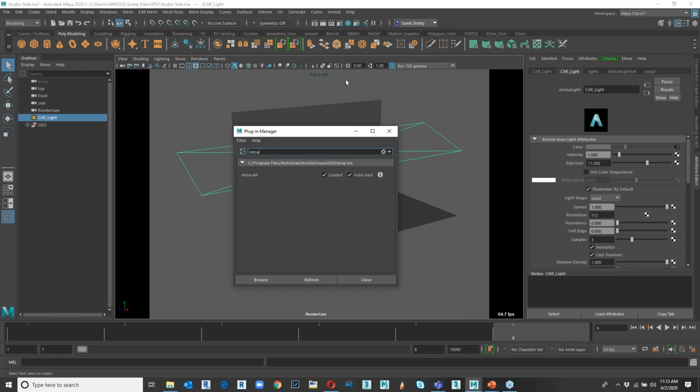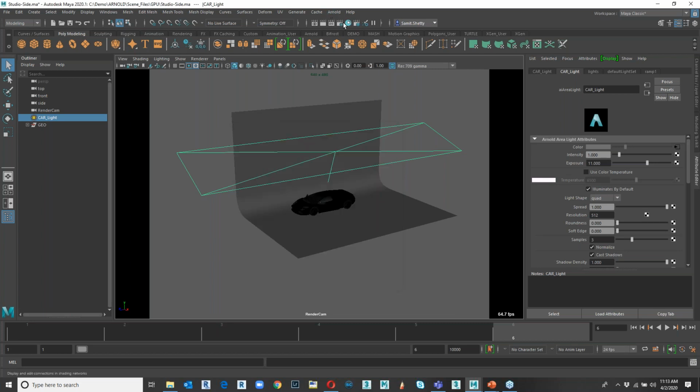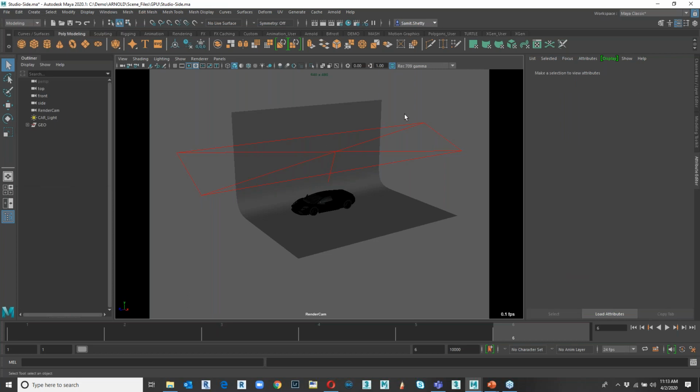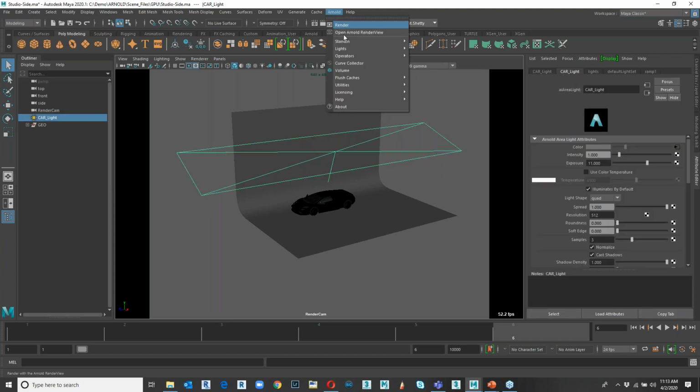If this is off, you might not find this tab at all. So don't worry or panic in case you're new to this Arnold tool. All you need to do is go inside the plugin manager and click the MtoA plugin on, and then you will get the Arnold tab, where, first, let's see the light tab.